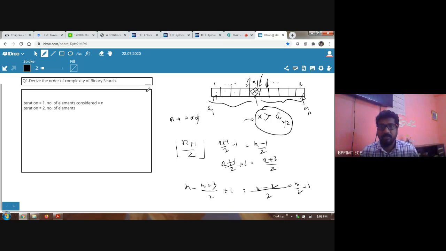So roughly, we can say that in the next iteration the number of elements considered is equal to n by 2. Roughly, we are halving the number of elements in the next iteration.